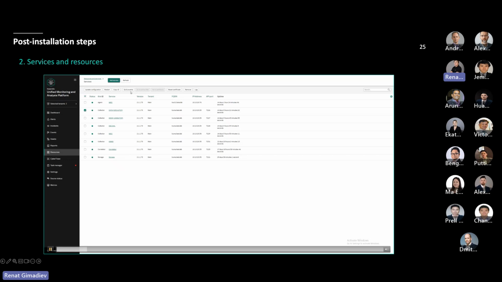Now I want to pause the video. The update configuration button means that if you change something, for example, you can change the parser method, or you can change the enrichment rule, you might add or remove it from the collector.